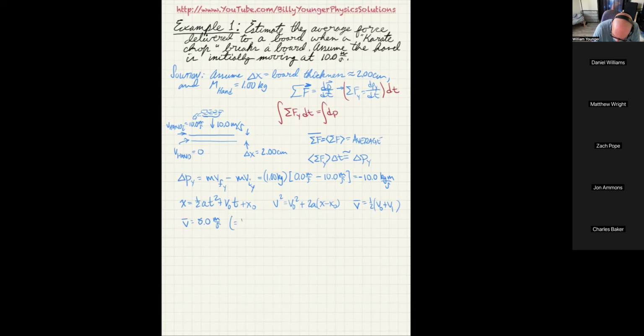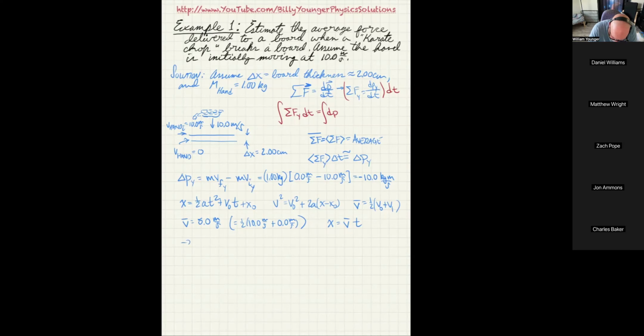So I'm saying it equals 1/2 of 10.0 plus 0.0 meters per second. That's where that actually came from. Then we could say x, the distance traveled, is equal to the average velocity times time. We know that's true. That's one of the fundamental equations that we use. In fact, it came from the definition of average velocity: average velocity is x final minus x initial over t final minus t initial. So this equation works perfectly for that.